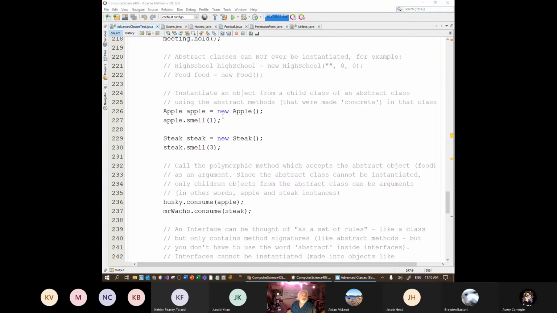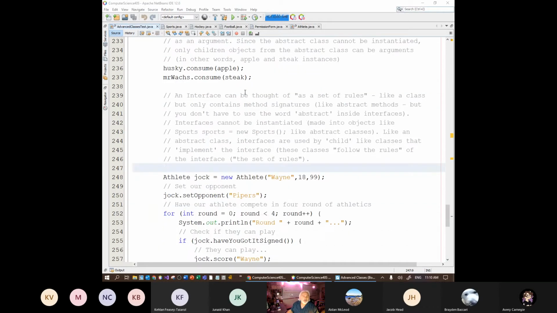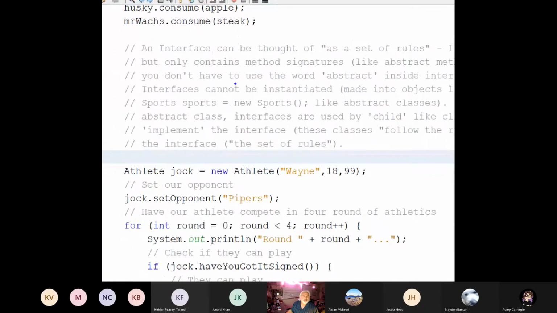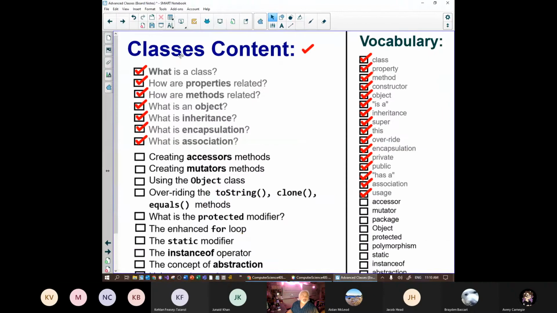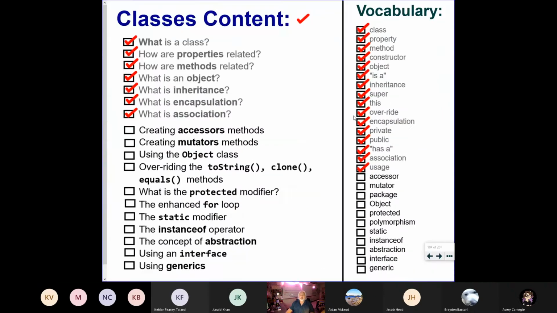All right, so let's pick up where we left off yesterday. We were dealing with these ideas of interfaces, having worked on abstract classes. Let me start today with a little review of where we're at. We started this advanced classes unit by first learning, or if you learned it last year, reviewing, the concept of classes itself. If during the pandemic you didn't get a full lesson on classes, then maybe this was learning it for the first time.